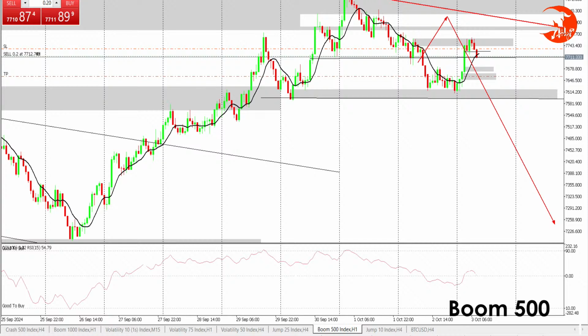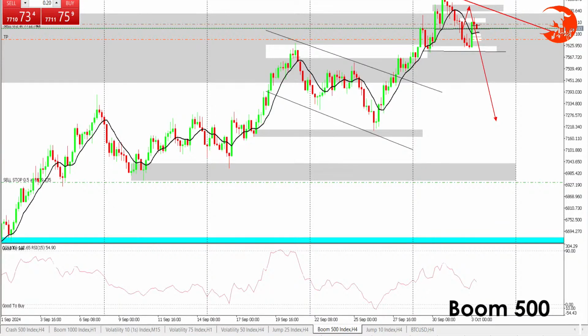I'm waiting to have my sales, clean sales up there. So the sales here are just because we don't have a clear break of structure on the higher time frame. This low was taken out. Yes, it gave us this low, but this level hasn't been taken out yet. So this, wait a minute, this is H4.